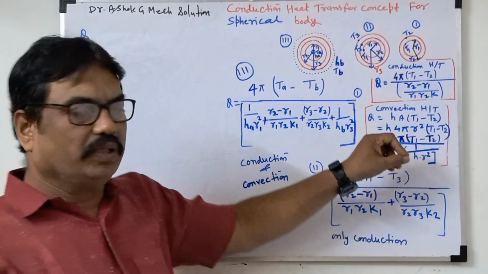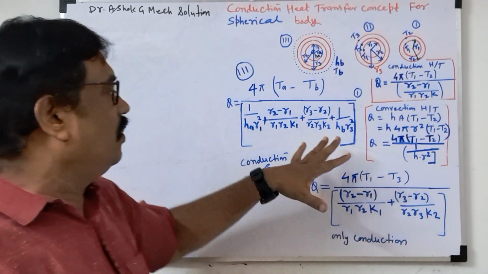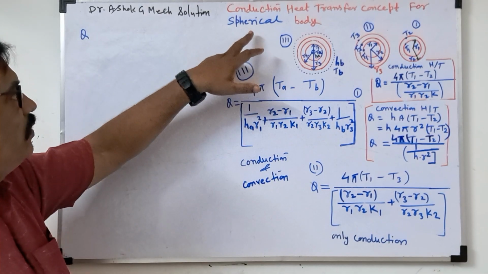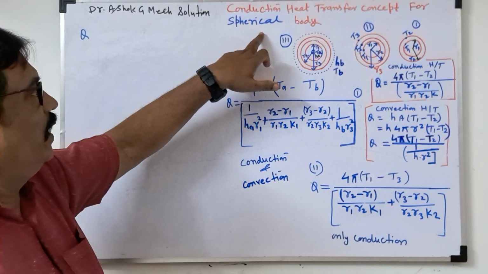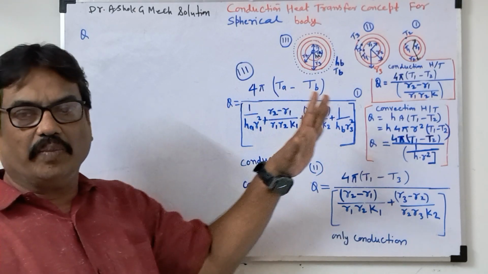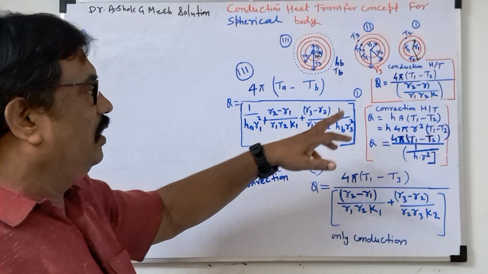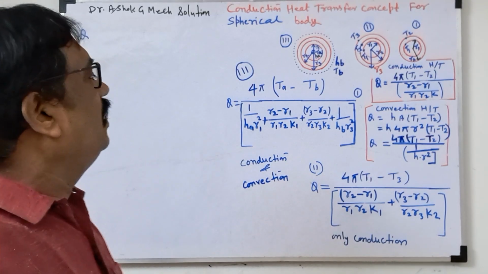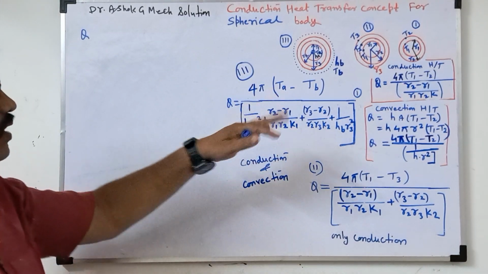Today I am going to discuss the conduction heat transfer concept for the spherical body: how to remember the formula, how to attempt the problems and how to solve them. Two videos before, I gave plane wall and cylindrical body. Now this is the spherical body. If you remember and understand thermal resistance, you can solve any type of big problem in simple steps.